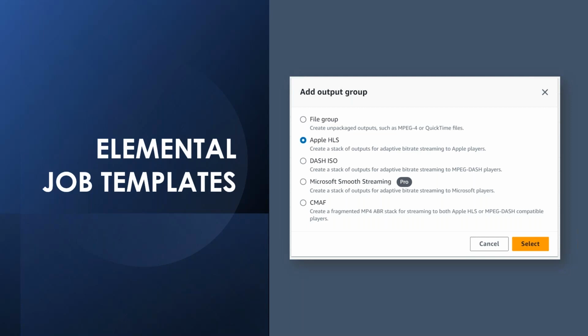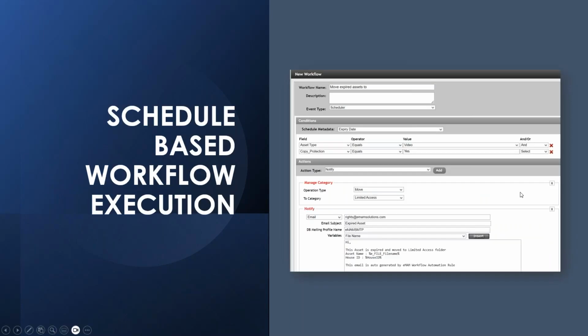You are extracting only the frames from S3 through Elemental. Then it can spit out the clip into the destination S3, and then you can grab it from there. So there are a lot of new options introduced as part of the Elemental job template. Then another one is the schedule-based workflow execution.